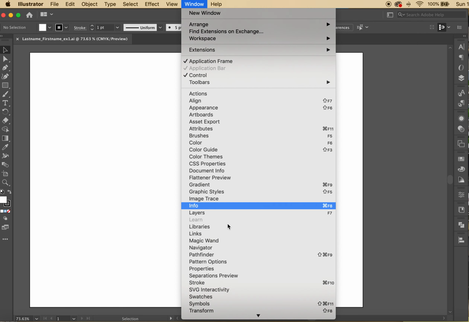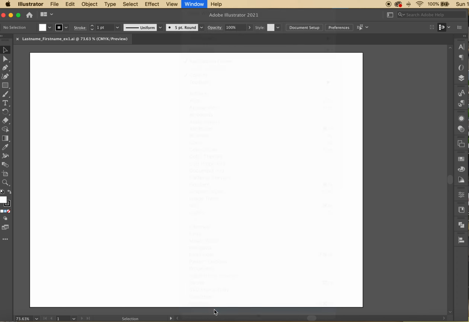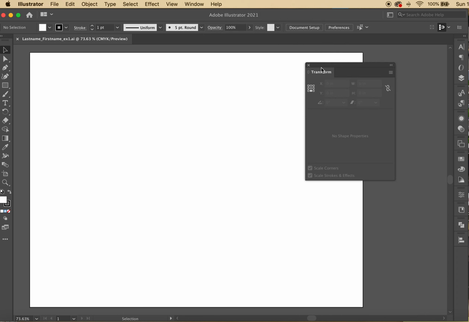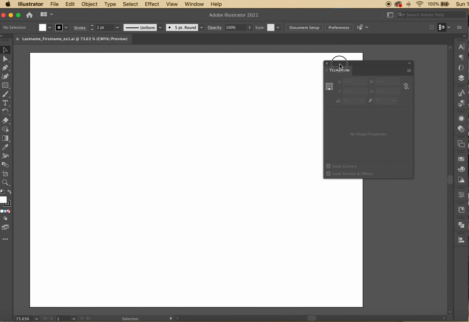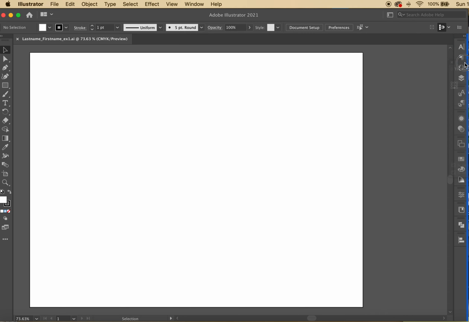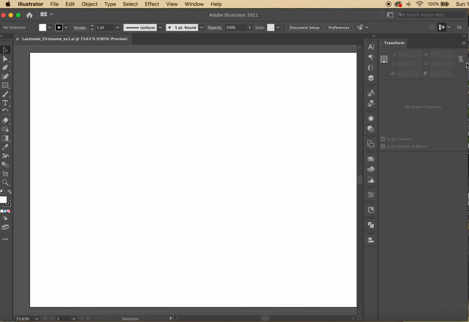So window, transform at the bottom, click that, and you'll see a box. So what I'm going to do is, just because I don't want this in the way of my layout as I'm making this, I'm just going to drag it over to the side, and when you see that blue thing appear, that means it's going to stick it right there. That's great. Now I've got it visible. I want to be able to see the X and Y axis here. There's other ways to do this, and I think in class I probably had transform at the top. I'm just doing it like this just to make sure that I can see the X and Y axis. I want it visible. I want to be able to play with it a lot.